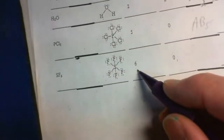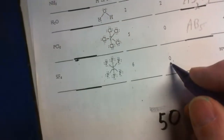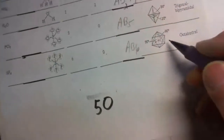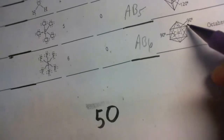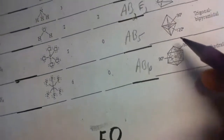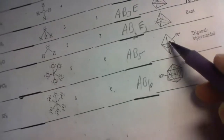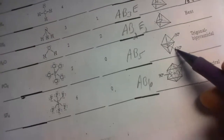Okay, so let's go back to our worksheet here. So we've got the central sulfur with 1, 2, 3, 4, 5, 6 atoms bonded to it. There's no extra electrons on the central atom. So put the name for this in the chat, the molecular type. Here we go, AB6. Notice, the bond angles on AB6 are 90 degrees. The one above it, the trigonal bipyramidal, you've got 2 different angles. Some of them are 90 degrees and some are 120 degrees. All right, good.